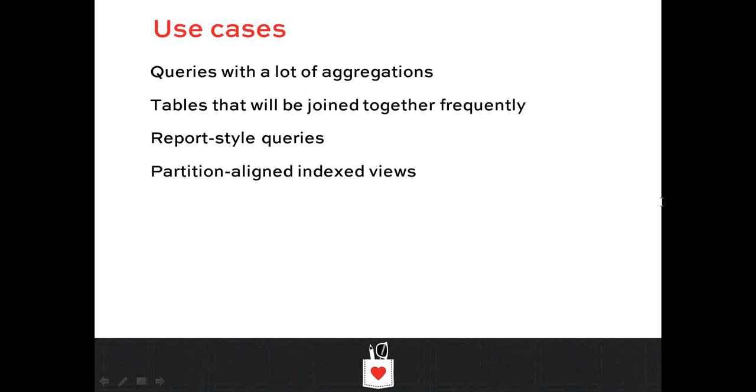Another frequent use for it is reporting style queries that do a lot of aggregations. Doing things like summing, counting, etc. can be really resource intensive within SQL Server. Being able to pre-aggregate this by having the information persisted on disk is going to make the queries faster.